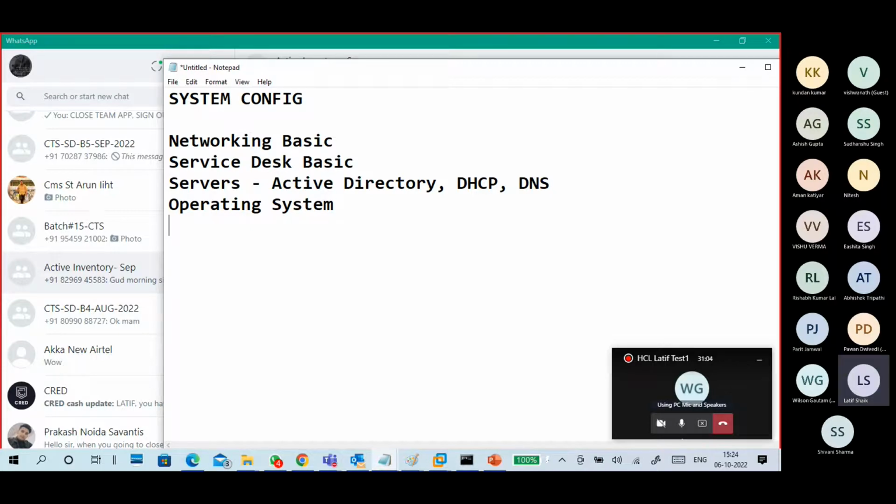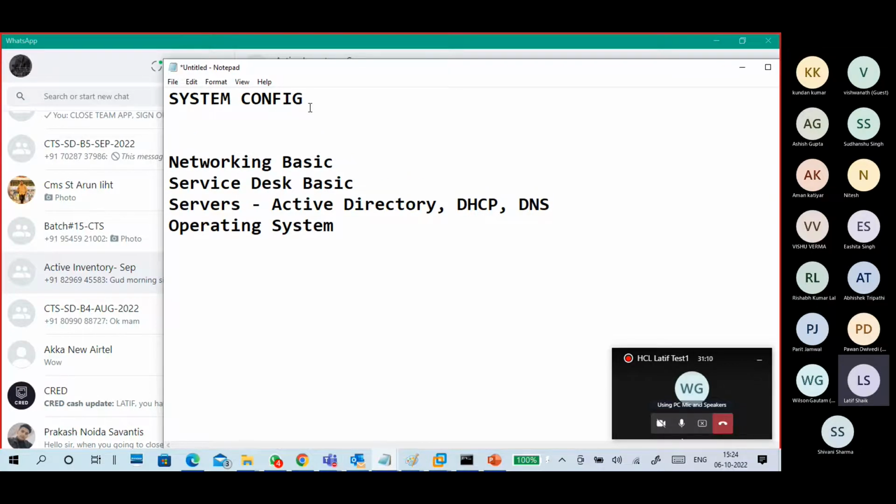In service desk, we discussed what is service desk and the terminologies we use in it, like types of service desk, levels of service desk, event, alert, incident, problem, workaround, changes, and service requests. And we discussed Active Directory: what is workgroup, what is domain, the difference between workgroup and domain, peer-to-peer, server and client, DHCP, DNS, and APIPA also.